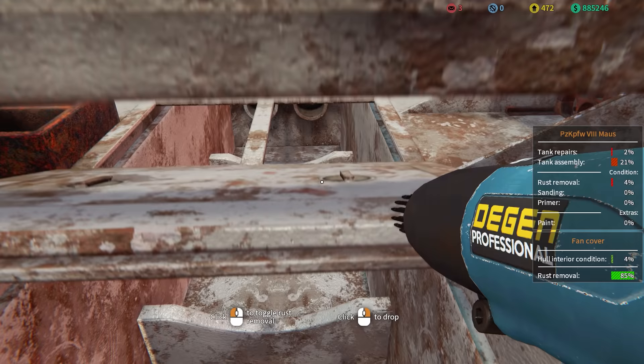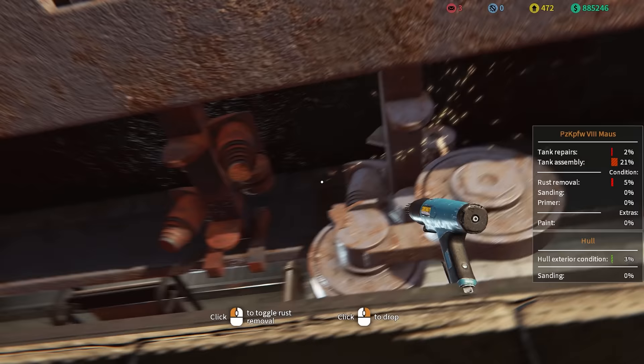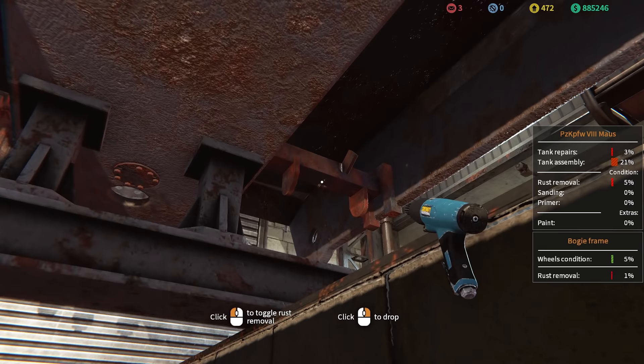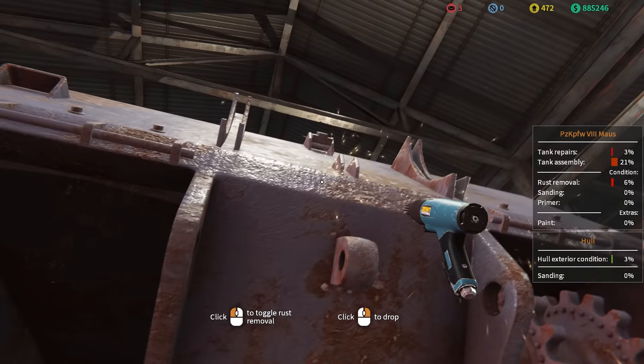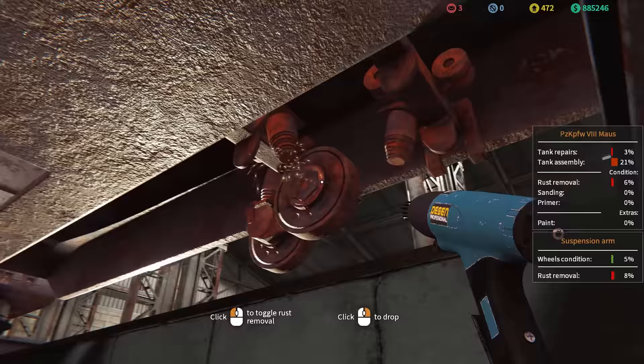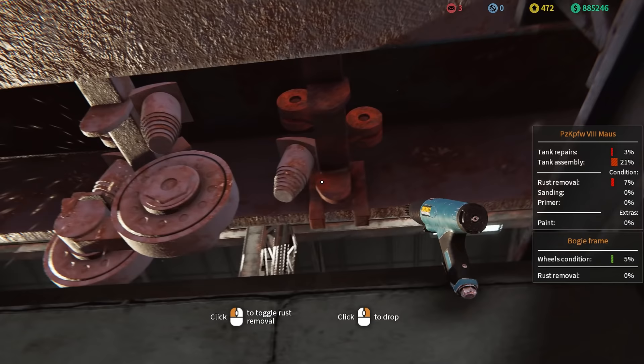Can I fall through the floor? If not, I'm going to have to reset my position. There we go — beautiful. We've got access to under the road wheels. The thing about the Maus is it's got an elaborate electric drive. While it has a big diesel engine to power the thing, the majority of it is powered by two electric motors, which are from a submarine if my sources are correct. I don't know too much about the Maus — I know it's thick, it's heavy, you can play it in video games.